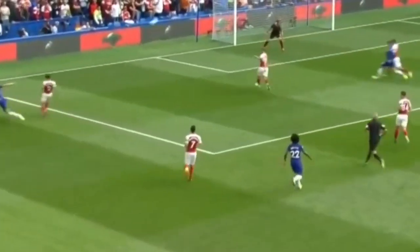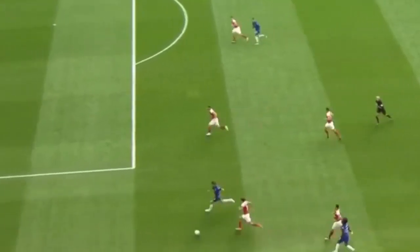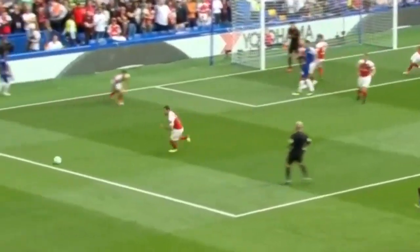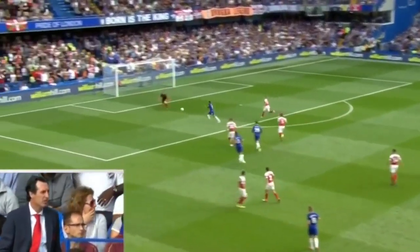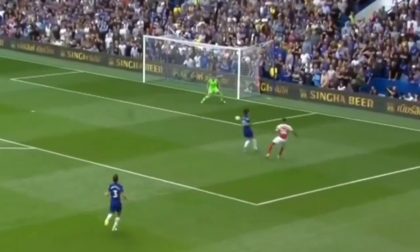Alonso simply carried on running down the Arsenal right-hand side, the Chelsea left. It just needed a better cross, but another example of how easy Chelsea are finding it. Takes on Hector Bellerin and drills the cross in. Mustafi there to clear it away, actually dictating the game as best he can. He's been so animated already. Here's Pedro on the way, and again here's an opportunity for Aubameyang, who's hardly seen it so far.